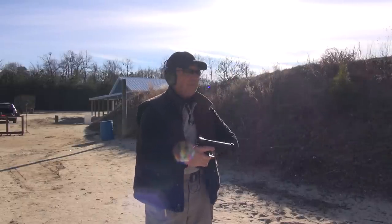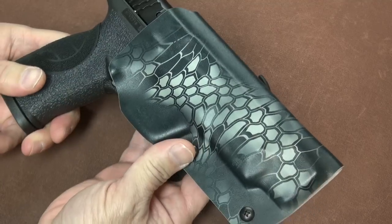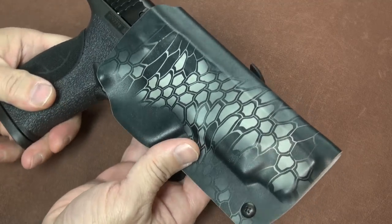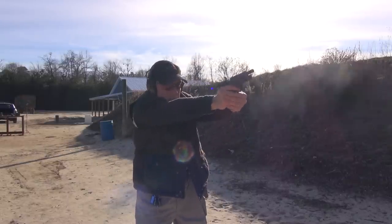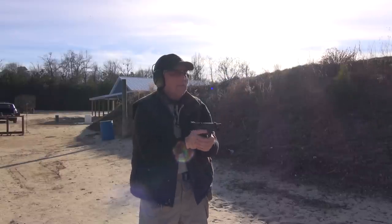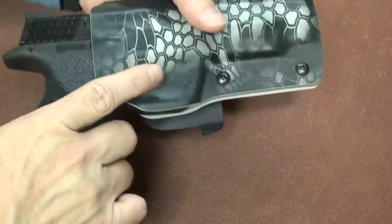Am I mad? Nope. So I've used this holster now for carry. I've used it for several range sessions, and I've used it for two IDPA matches. And here's what I think. The fit to the gun is really perfection. How many times do you get a just about perfect holster? But this one really is perfect. There's no wiggle in any direction when the gun's holstered. It snaps into place with authority, and yet it's not too tight.